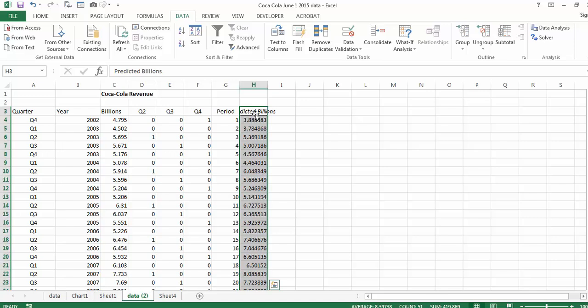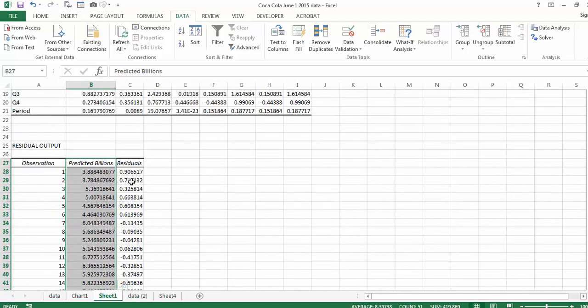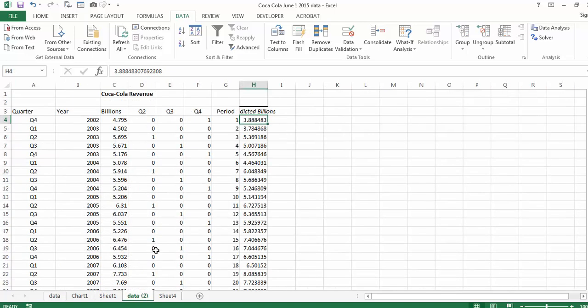And the residual would be the difference between this value and this value. I can copy it, but you can go back to sheet 1 and see, for example, that for the first period, it's 0.9, meaning that 4.79 minus 0.388 is 0.9.